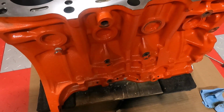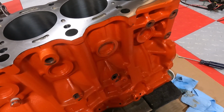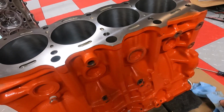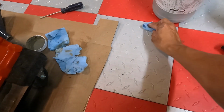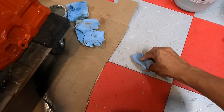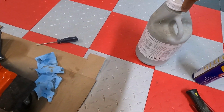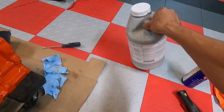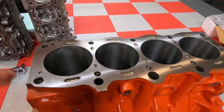And again, if the block's not machined, it's not as crucial, I guess, as when the block is machined already. So here I'm kind of wiping up some concrete, little pieces splattered on the floor, but for the most part, unfortunately this will be waste. We can't do anything with this anymore. We'll throw that out. But yeah, just wanted to show you guys how it is when we fully fill a block.